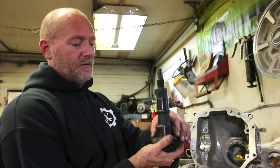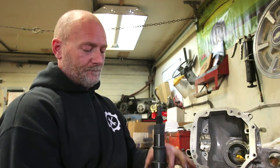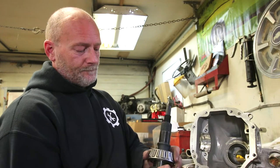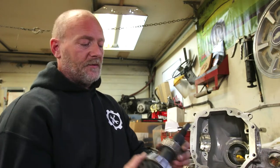See if I can show it to you. There's the original shim. I haven't even measured it. I'm not worried about that right now. It's always the best place to start, the original shim under the pinion bearing. Bearing on. And the outer pinion bearing, I resized it as well, because when you're just starting, it just slides on there nice.